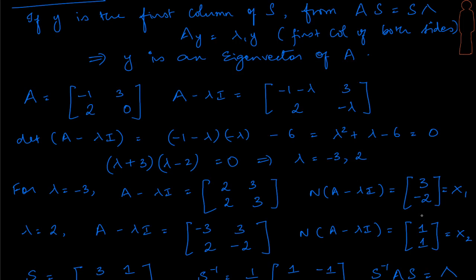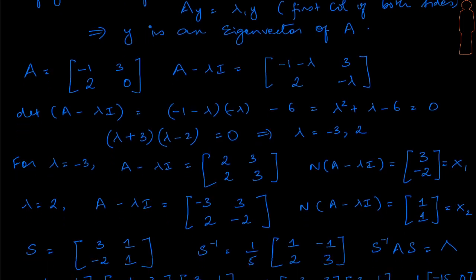Now let's talk about the matrix S. Remember, the matrix S has got the columns from the eigenvectors of A, which means (3, -2) and (1, 1). I have put them in a matrix. That's my S. Similarly, from here I can get my S inverse. I know it will exist because these two are linearly independent. So I figured out the S and S inverse. All that I need to check is, does it really diagonalize? Let me try and do that.